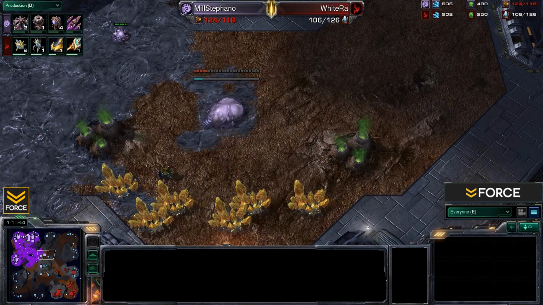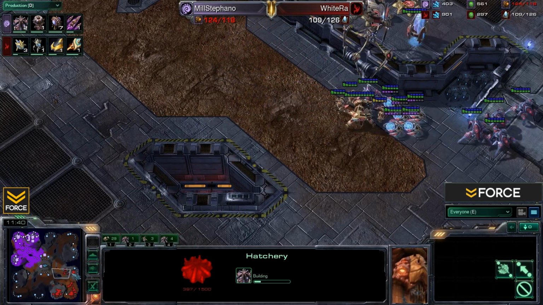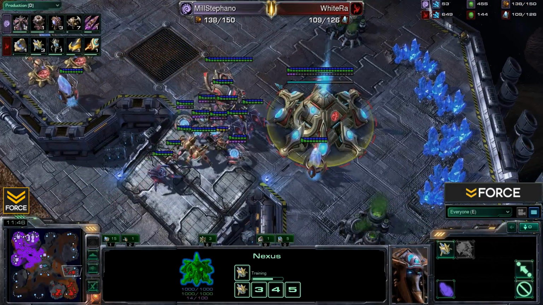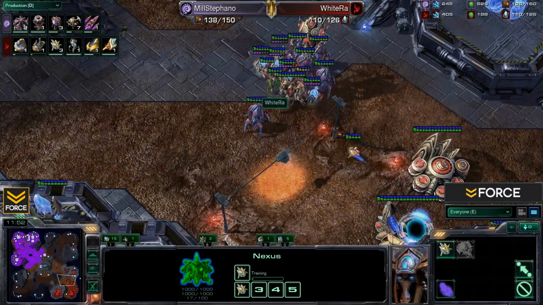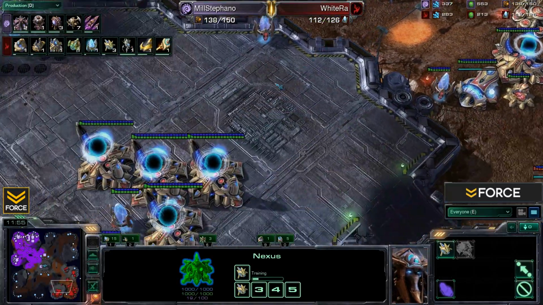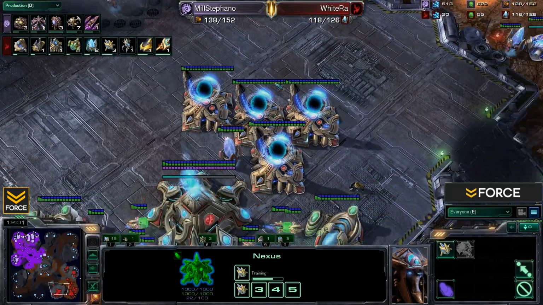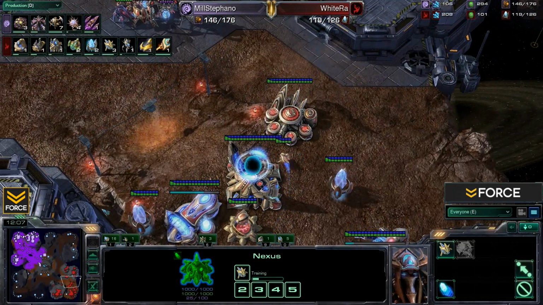We do have an expansion here at the high yield coming out for Stephano. That is a very risky position, but he also knows that WhiteRa is in his third expansion, so this is really a good opportunity for him to get up a high yield and be pretty safe with it. Second Colossus popping right now. Twilight Council coming out as well for WhiteRa. That, of course, is going to allow him to tech up Charge Zealots, Blink Stalkers, possibly even work his way up into some High Templar tech.